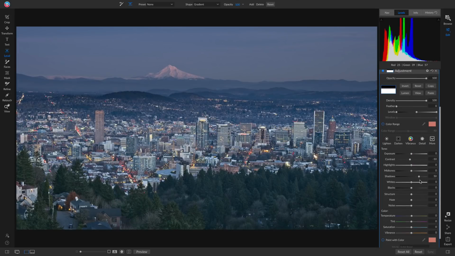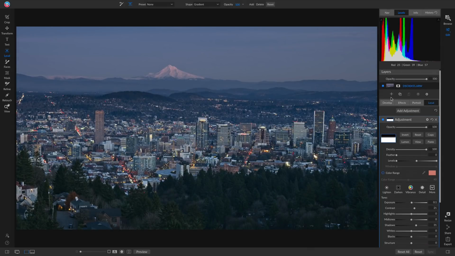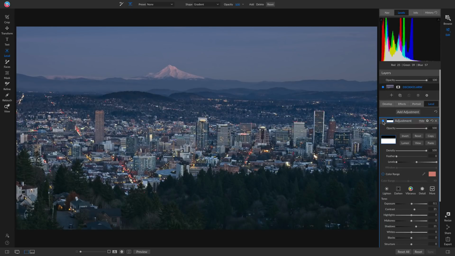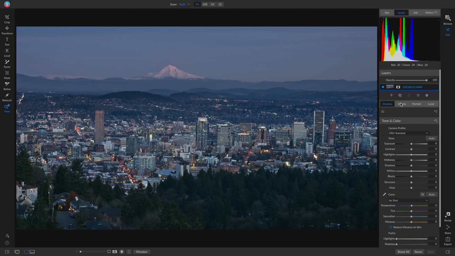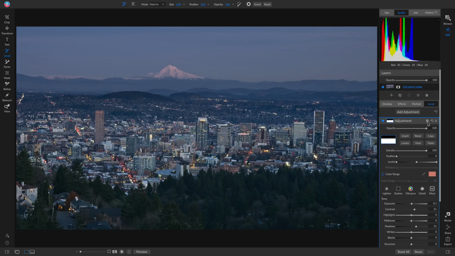And let's pull back a little bit on those shadows. Maybe add a little bit more contrast and then a little bit of exposure. But now if I turn this adjustment off and on, and I hit the backslash key on my keyboard, you'll see with just those two local adjustments, we've set the foundational look for our photo already. And we haven't done anything inside our Develop tab or inside of our effects yet. We've only modified this photo using two local adjustment layers.